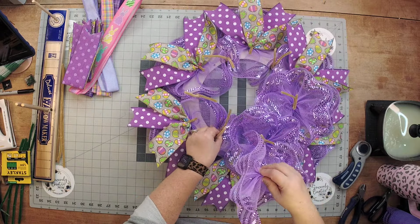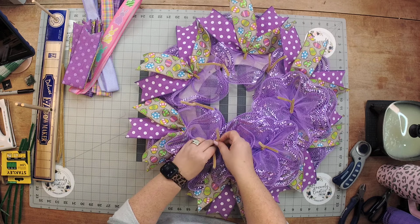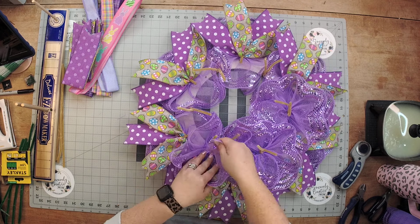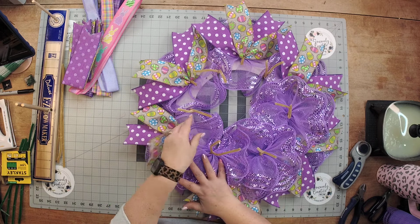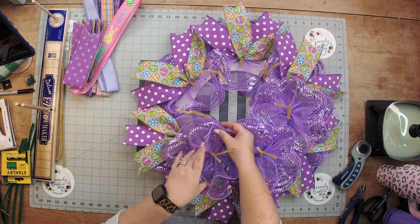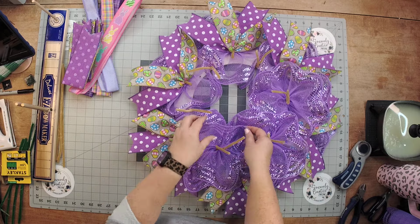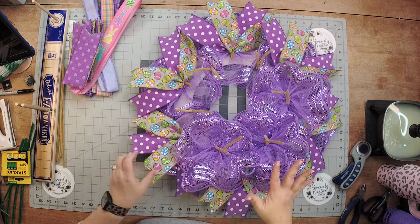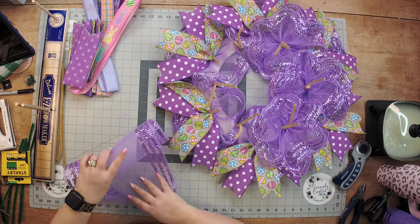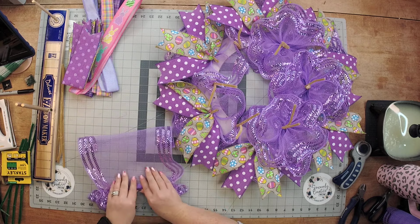Now, I know that it will allow us to put as much weight on it as we possibly can. I've made some big, big, full wreaths on this frame. I don't know if you saw my pink Santa design or the red Santa design, or I made one not too long ago with a cross and some purple florals. Just beautiful, beautiful designs. This is the more simple recipe for the pancake frame. Anyways, either way, you don't want to see the frame. And so we're going to do our best to ensure that.